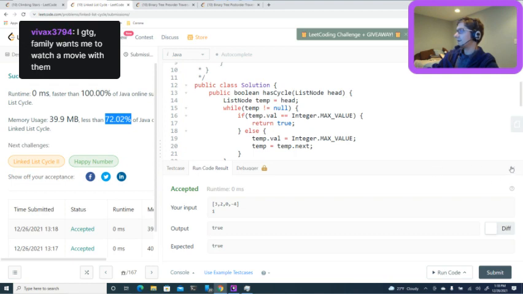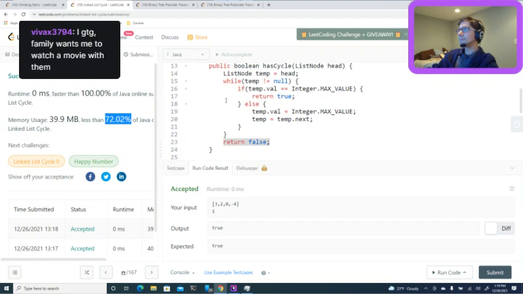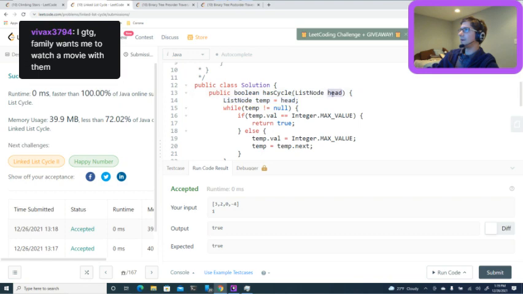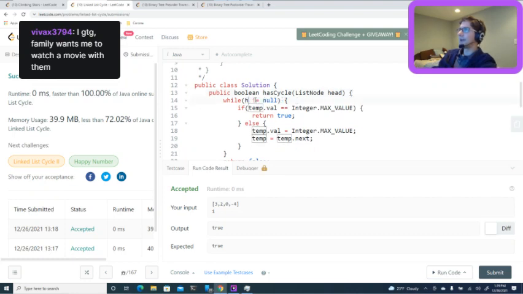Is there something else there? One thing I can think of is I don't actually need to keep track of head anywhere. I don't use that after I've set this value. So let's just use head itself, head gets head.next.